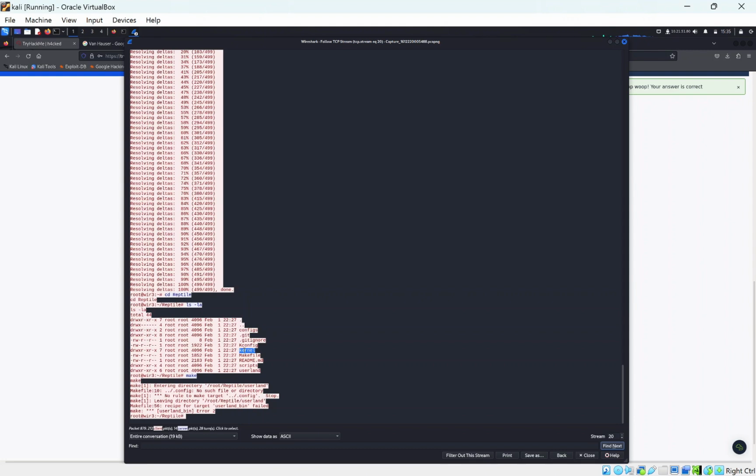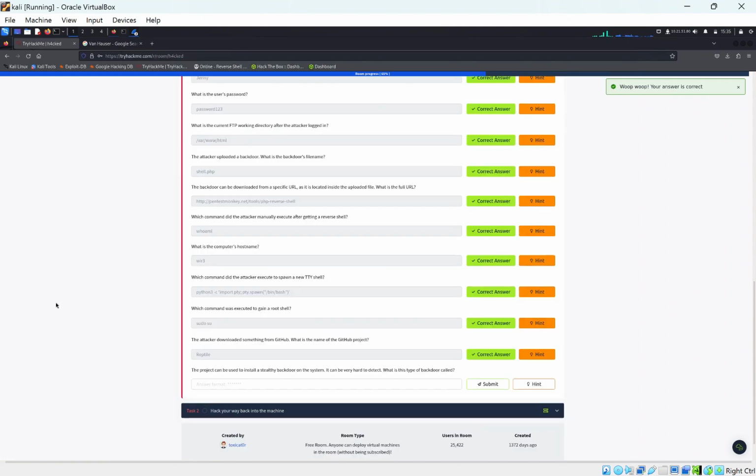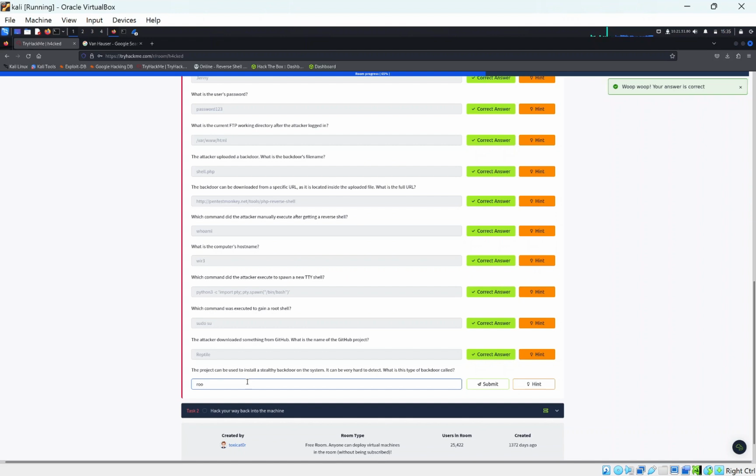So since it says kernel, it's most likely a rootkit. You can also check that out by just putting in the URL and GitHub and seeing it. But since we know it says kernel, it's probably a rootkit, as a rootkit modifies the operating system to give the attacker access to the machine, which is very bad. You do not want a rootkit on your machine, it's not fun at all.